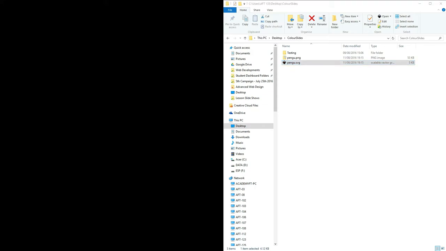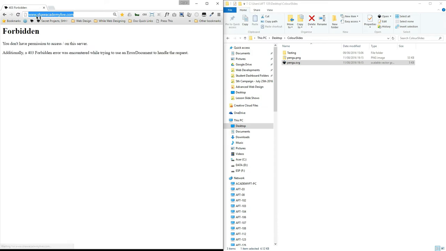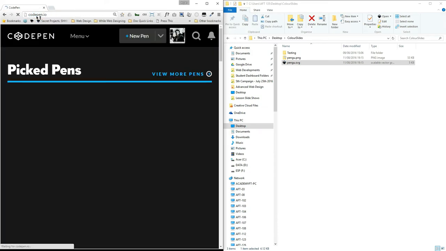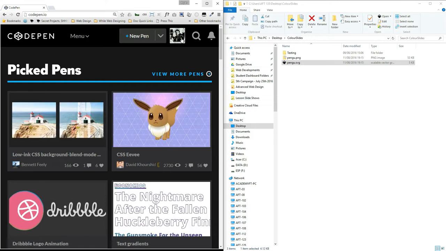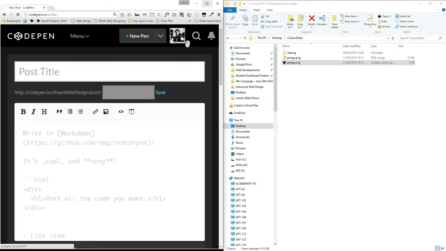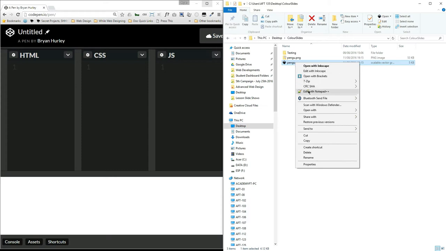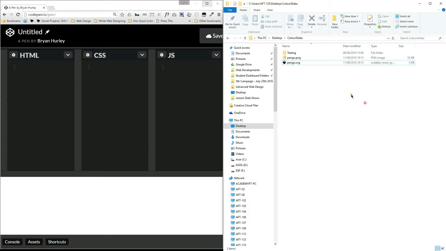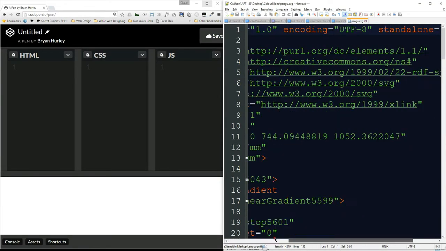Next thing I'm going to do is go into my CodePen account. CodePen.io. Create a new pen, sorry. There we have you. Now, there's loads of ways I can do this. Because of course it's an SVG, if I right click on my SVG, I can edit in Notepad. So I can edit this in Notepad, and that's everything that's underneath all of that stuff there.